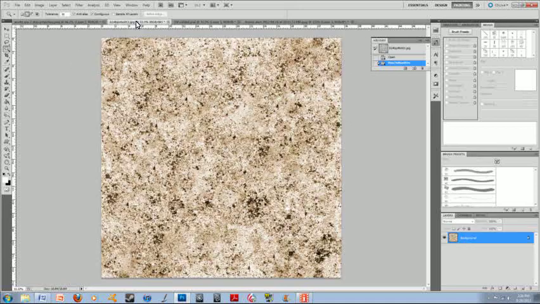Now, I went ahead and got this picture off of Google Images. And you'll note that even though the object I'm texturing are the propellers for an airplane, this isn't metal. This is in fact granite. This is a picture of rock. But the thing is, I don't need a texture that is exactly of what I'm texturing. I just need something that will look close enough to what I need.